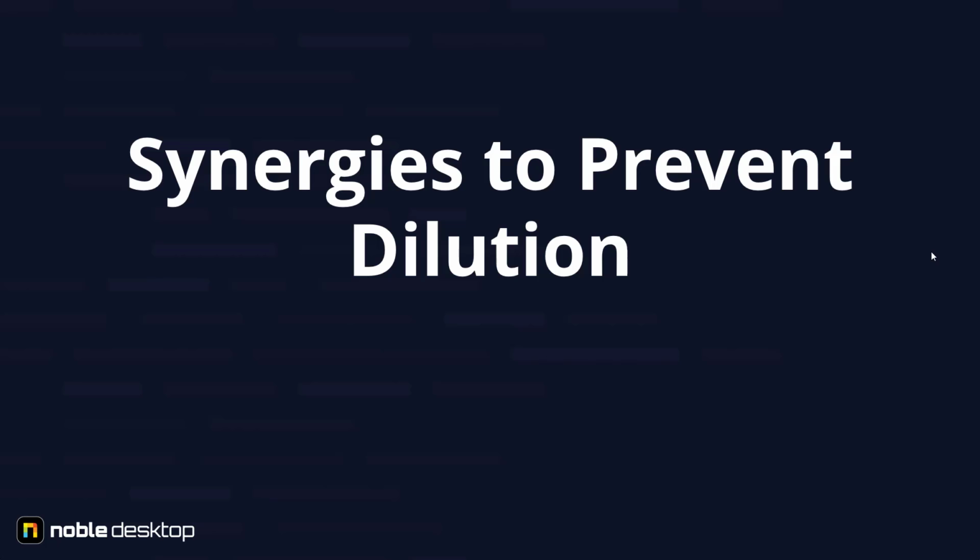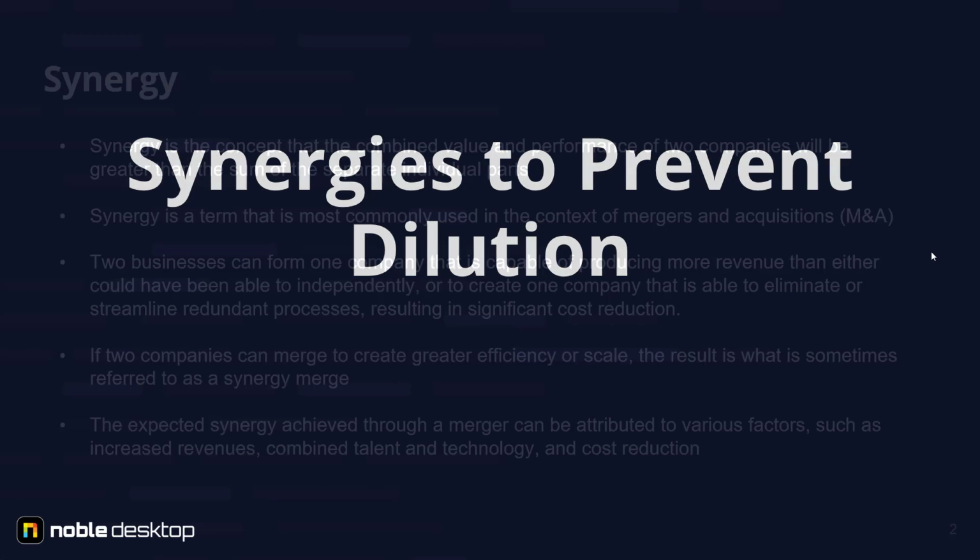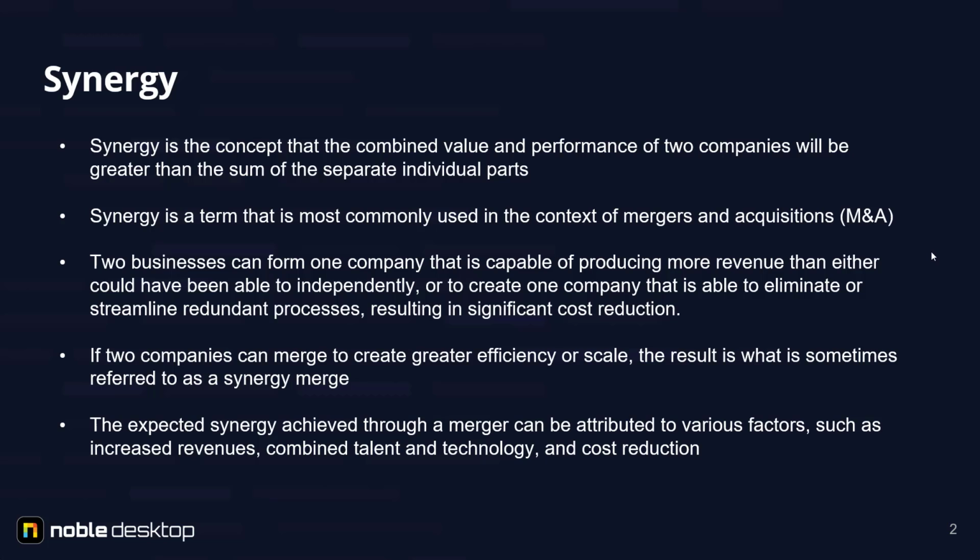In this video, we're going to talk about synergies to prevent dilution for the M&A transactions. Synergy is the concept that the combined value and performance of two companies will be greater than the sum of the separate individual parts. Synergy is a term that is most commonly used in the context of mergers and acquisitions.